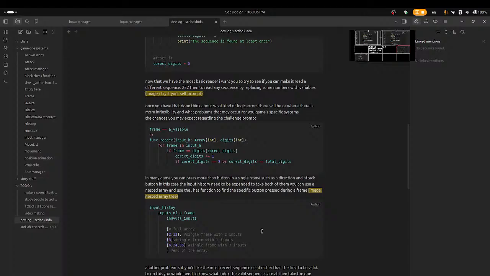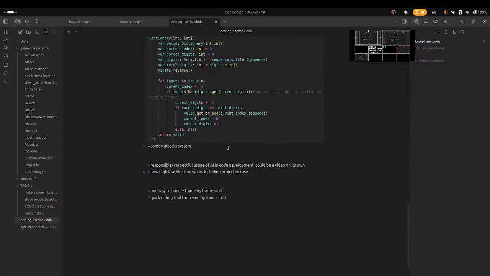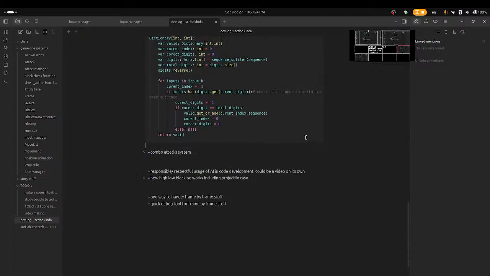However, this does not cover the buffering, because that's actually a separate function. Some things to remember: a sequence can be as long as you want.